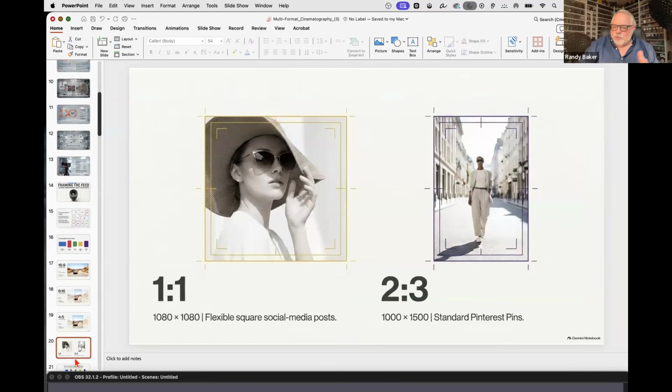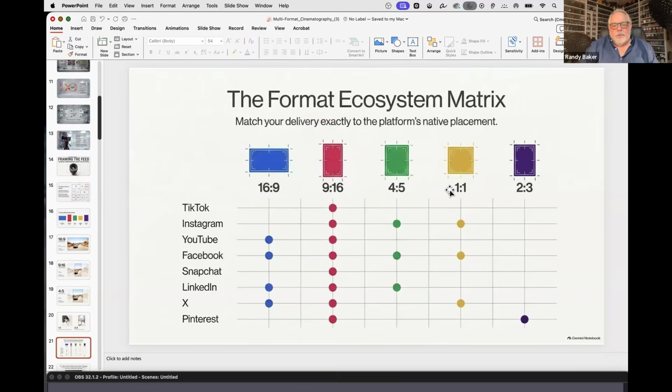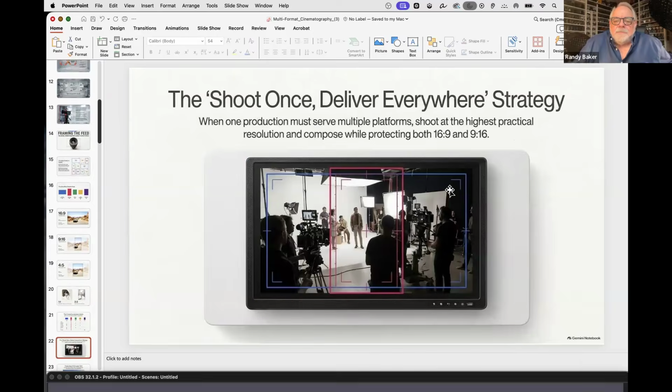And here's 1:1 and 2:3, which is the Pinterest format. And here's the ecosystem matrix. I have a PDF of this entire 85-slide deck that I'll upload in a second.